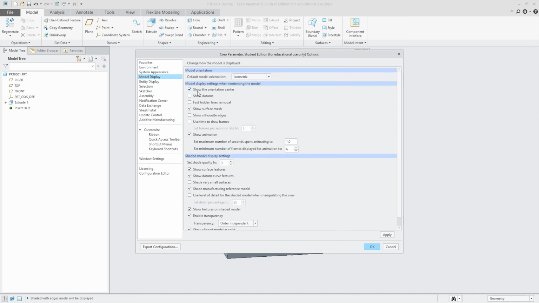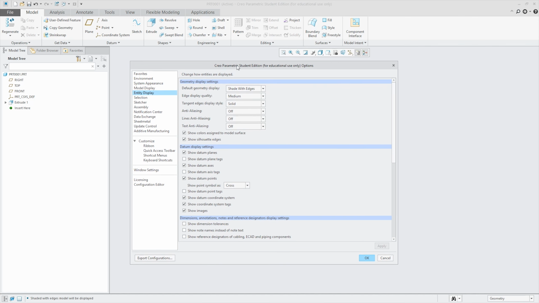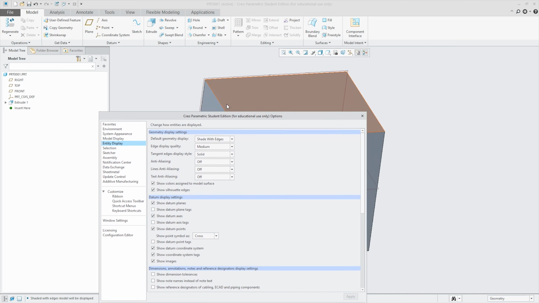Now another basic setting that we need to do is here. I want my default geometry to be shading with edges. As we can see here, this is also shading with the edges. And the next setting is edge display quality, so I'm going to increase this to very high.